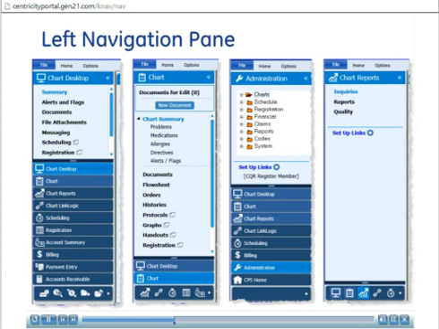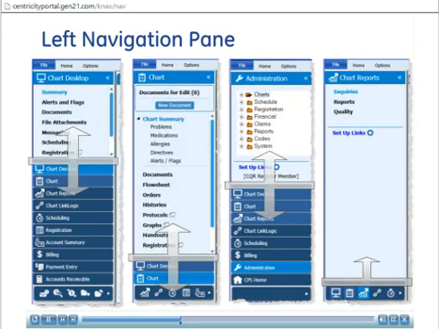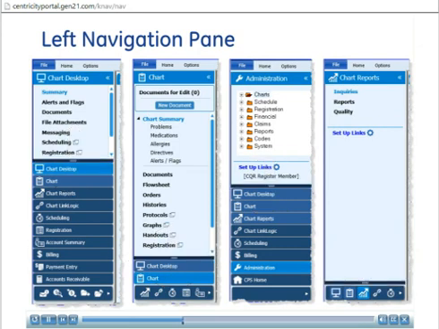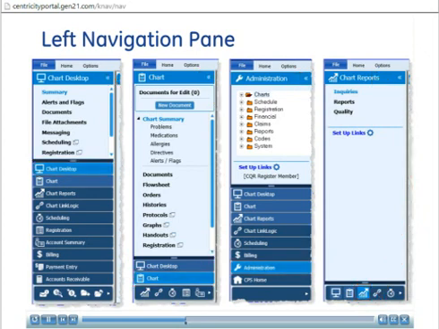A few things to take notice of. Like I mentioned previously, many of the items remain the same here in CPS 12. You've probably already noticed the legacy navigation items in each area. Also, you can still move your navigational area up and down based on your personal preference. And you'll also still know where you are in the system based on the headings and color scheme used in the tabs. If you'd like to see more or fewer buttons in your navigation, utilizing the right arrow, which is always at the bottom of this pane, will give you that option.